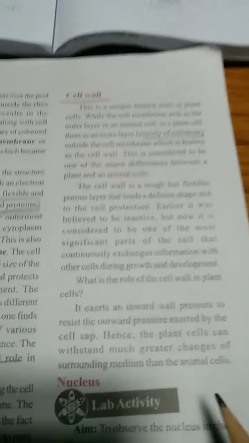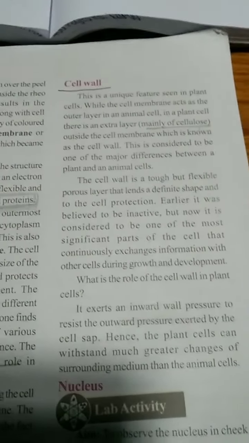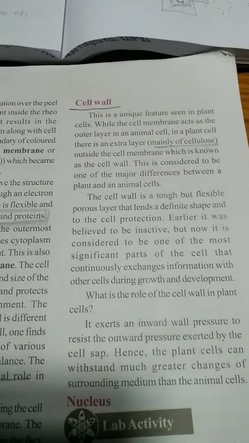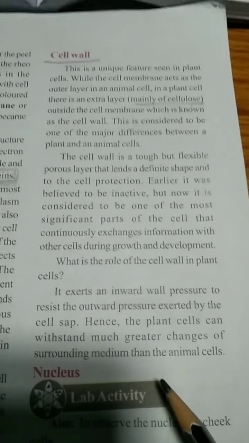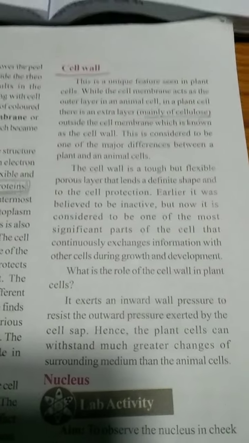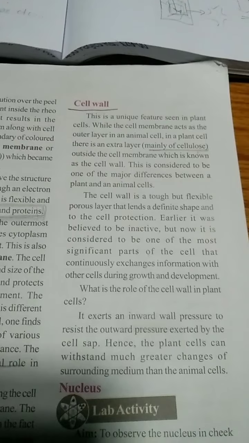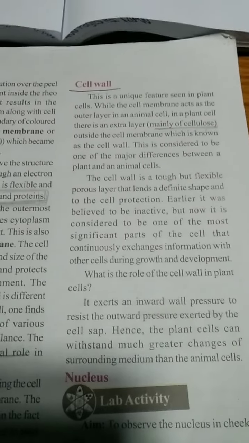Wherever we take the plant, some plants may not survive and sometimes will die, not able to withstand such conditions, but this does not happen all the time in plants. Animals, however, immediately suffer when their surroundings or environment change. This does not happen in plants because of the presence of the cell wall. So that is the importance of the cell wall.